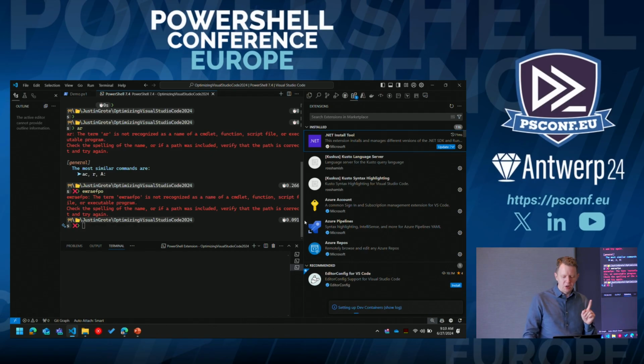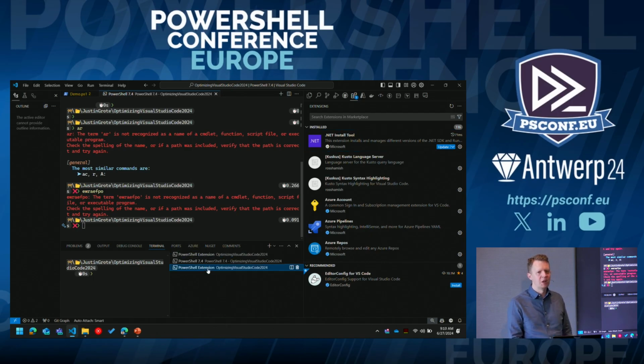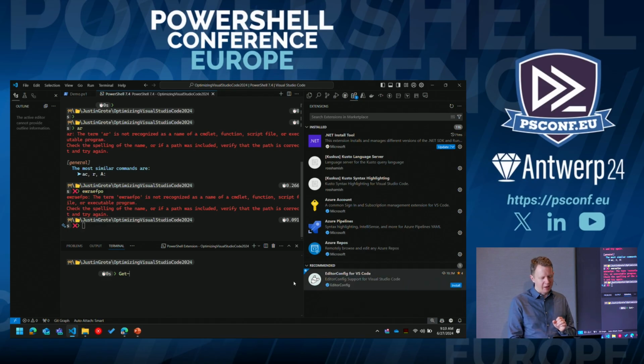There is a known issue currently with the PowerShell extension where you'll get duplicate PowerShell extension terminals if you do this. We're hoping to get that fixed pretty soon. But there's also a checkbox that you can use to just hide the PowerShell extension terminal. Andy's a big advocate that this whole PowerShell ISE style of having the terminal and the editor in the same thing, he not so secretly hates it and constantly recommends people turn it off. So it's an option if you want. I still prefer this style, but that's one way to avoid it because it won't do this. But that should get fixed pretty soon.